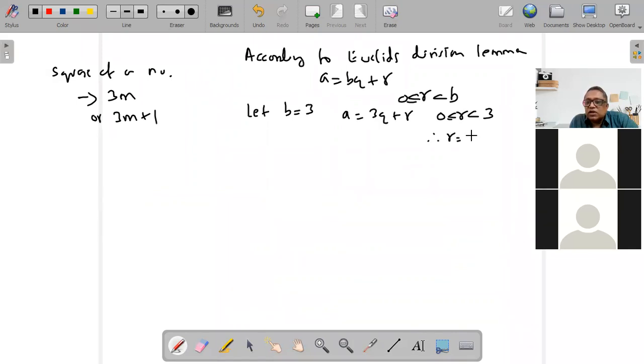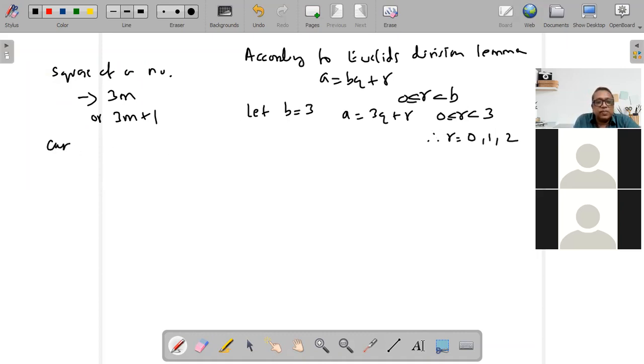Therefore, what is the value of r? 0, 1 and 2. क्योंकि r 0 के इक्वल हो सकता है, 0 से कम नहीं हो सकता, and the remainder has to be less than the divisor. So r can be 0, 1, 2. Can r have any other values? No, because it cannot be equal to the divisor 3. It has to be less than 3. So 0 हो सकता है, 1 हो सकता है, 2 हो सकता है. तो हमारे पास 3 केस हैं, so that we can comfortably do it.